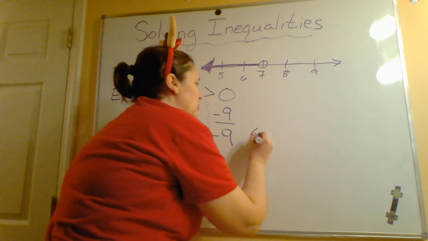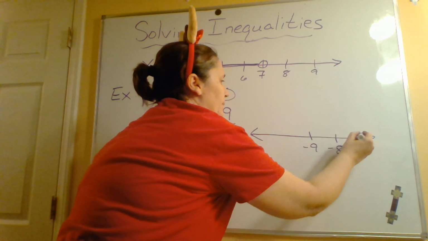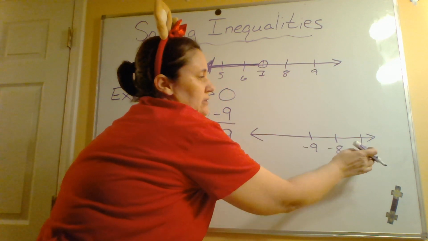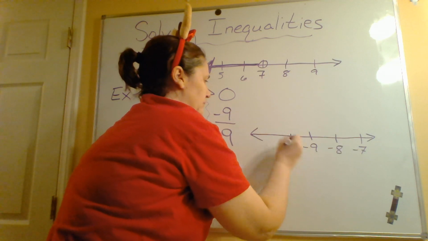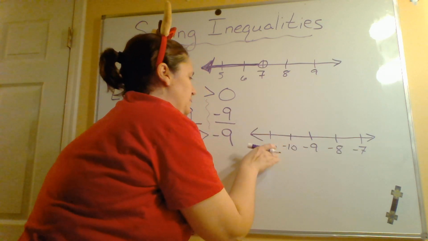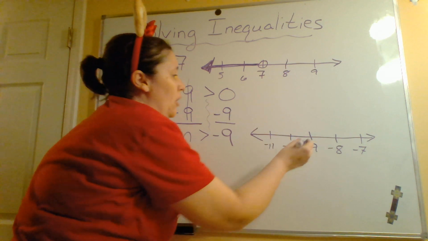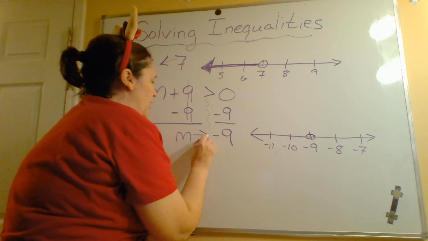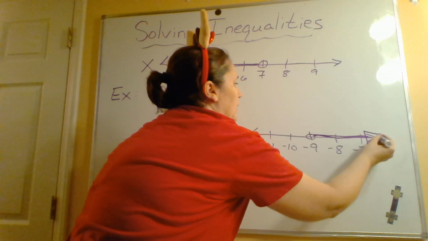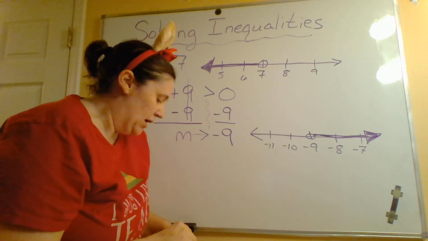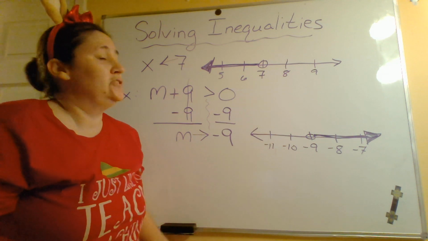Then we graph it. You draw a number line, put negative 9 on it. Remember that the negative numbers count down to 0. That's why they're going negative 9, negative 8, negative 7. Whoops. Let's see. There's no line under the sign. That means I need an open circle on negative 9 and then follow this arrow to the right this way. There we go. This is how we're solving problems today. You solve it just like a one-step equation, and when you're done, you graph the answer just like we did yesterday.